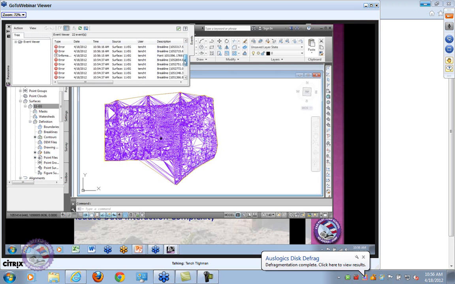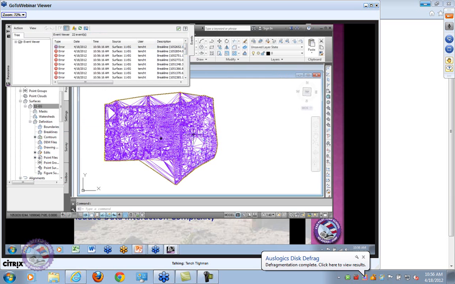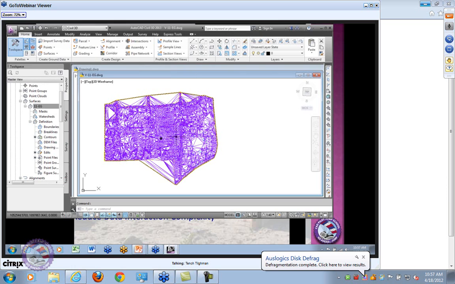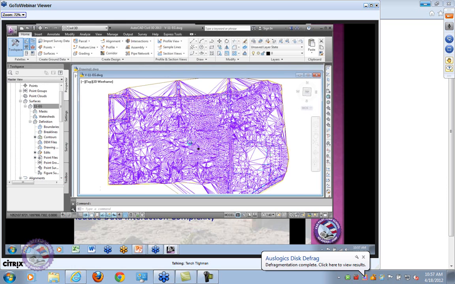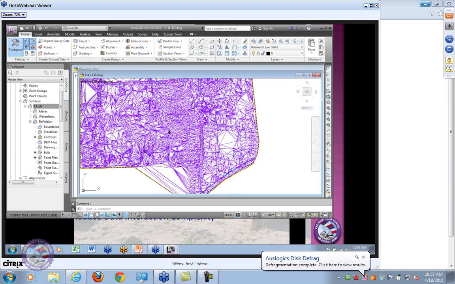Okay, so now it didn't have me all these before, but now I have break lines. What is this error saying? Oh, okay, so those are duplicates, so the contours happen to cross over where I had point data. That makes sense. Okay, and so I got these little minor errors in the right places. But my surface model is now detached from the AutoCAD stuff that came in.